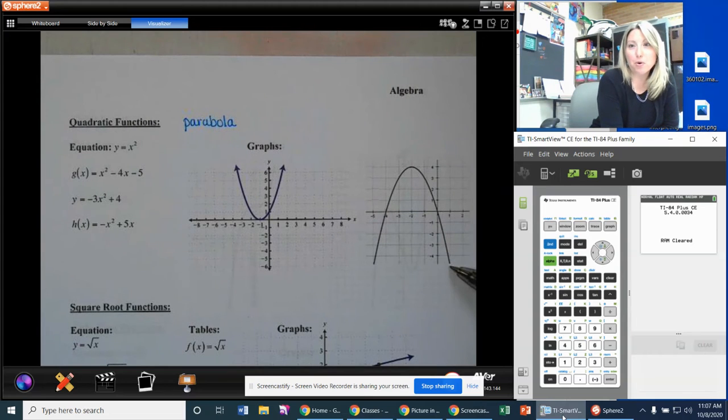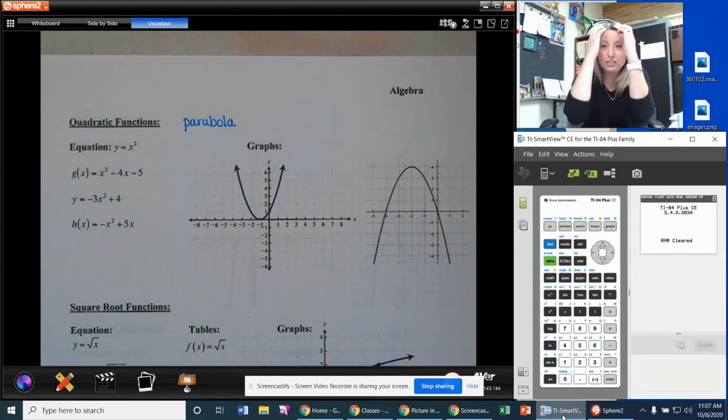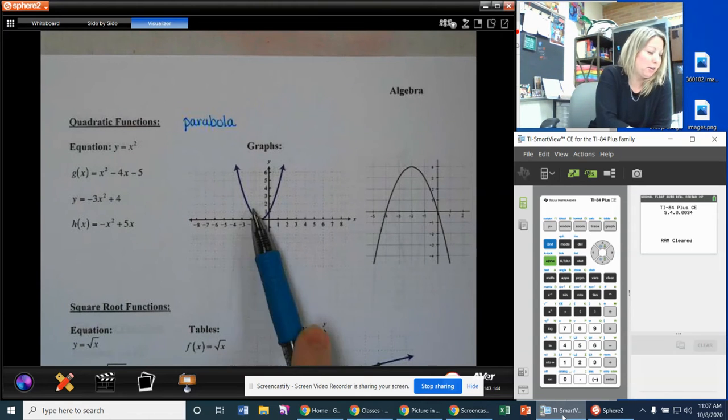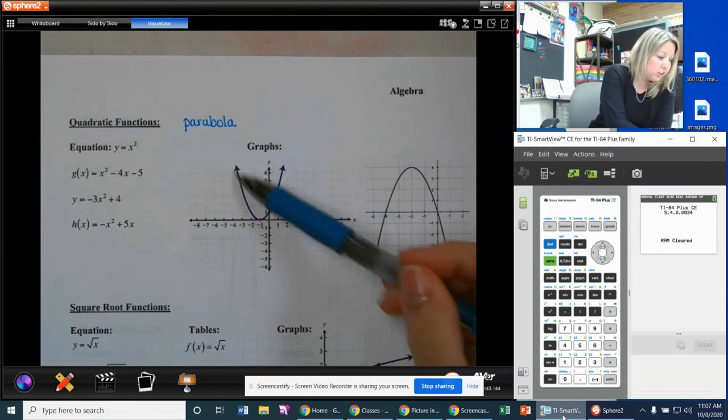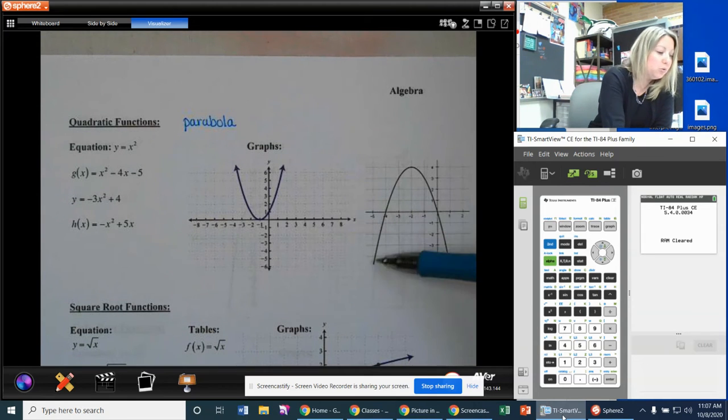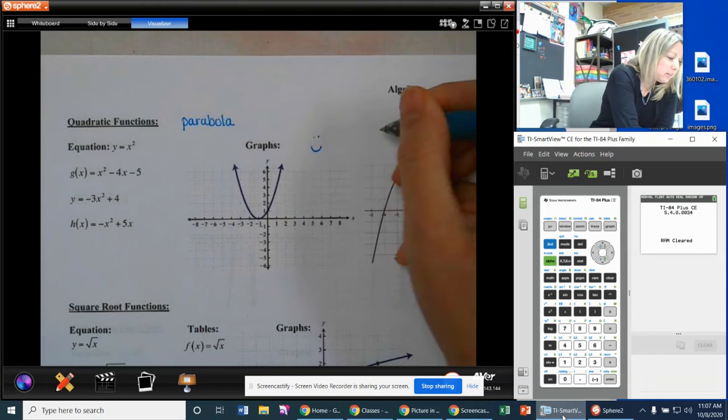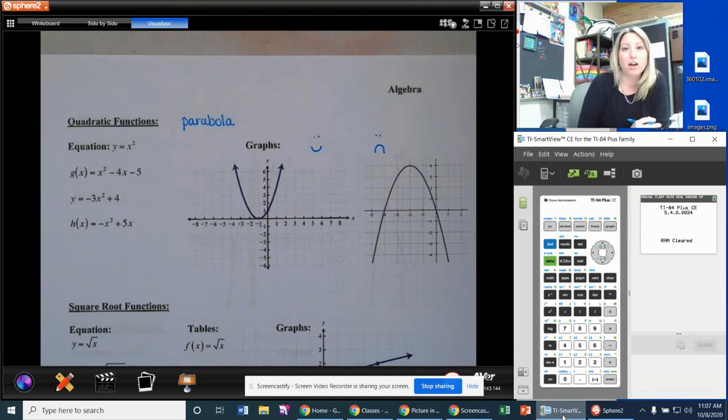When we learn more about quadratic functions in chapter 11, you'll understand why I like to refer to them as smiley faces and frowny faces. There will be a reason, and it is actually kind of how you're looking at them. Oh, this is a U shape right side up, a U shape upside down. It kind of makes you think of a smiley face and a frowny face.